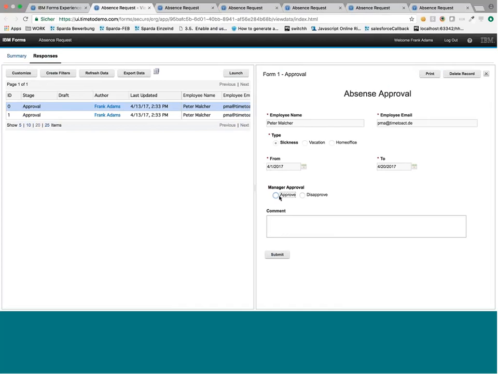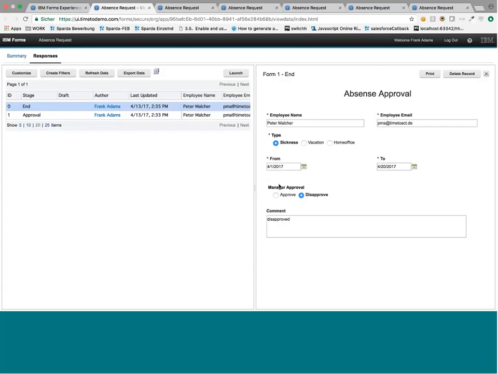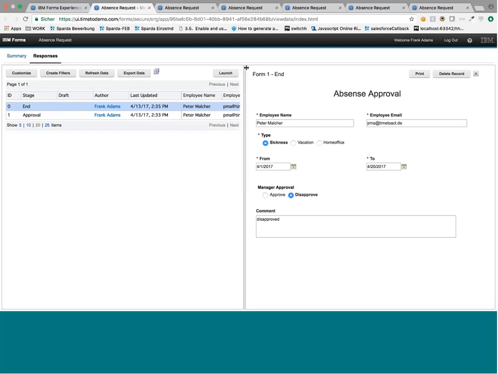Now I can approve or disapprove, and the other fields are not editable as we previously defined. Okay, now I've disapproved it, and we see that it's now in the stage end.